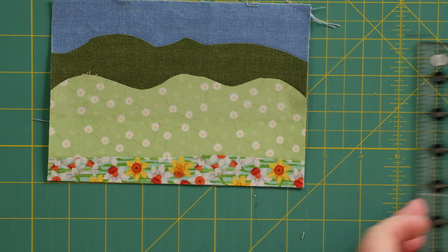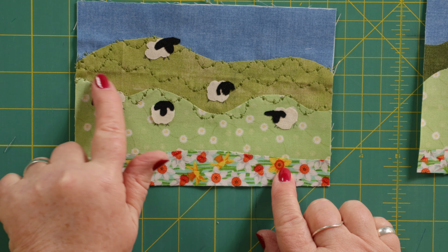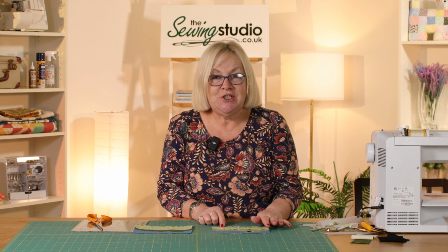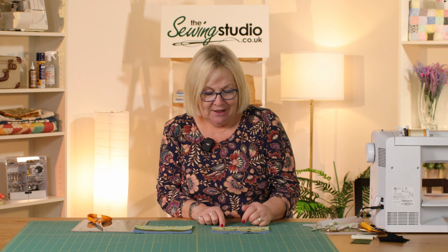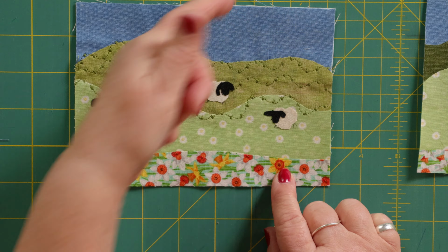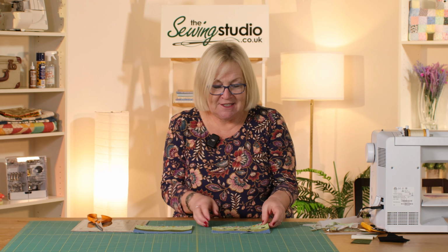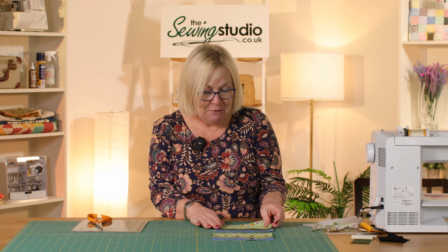So you can see that I've got my scene to start with. Now on this one, you'll notice that I've done some decorative stitching, and I think this is a great opportunity. If you've got a sewing machine that does fancy embroidery stitching, it's a great opportunity to experiment. So I didn't know what this stitch was going to look like, and actually once I'd put it in the hillside, I really like it. So I'm probably going to use this stitch again. So that's the great thing with these. They can be whatever you want them to be and you can experiment with them.